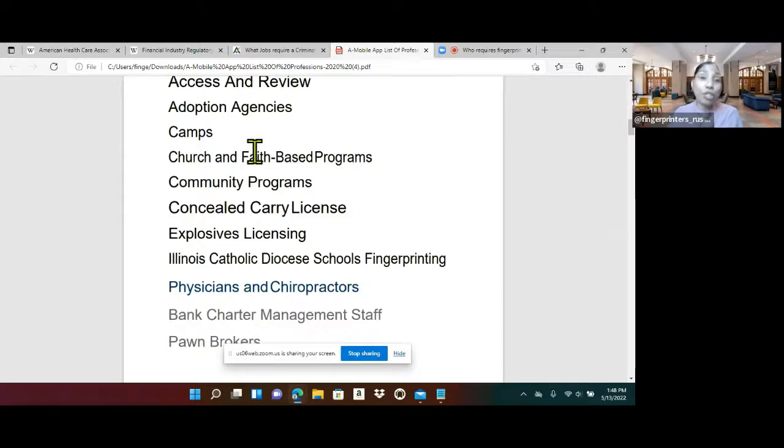I hope this information was useful and it'll help you understand more about what you can do in your particular state. Like I said, it's always state specific, so always do your own research to see if this particular occupation requires fingerprinting in your state. It may not be required in all states. For example, like I said, concealed carry, we can't do it in Florida. It has to go through a certain agency to get the concealed carry. But in Georgia, where I am, I can actually do concealed carry. So it's state specific again.